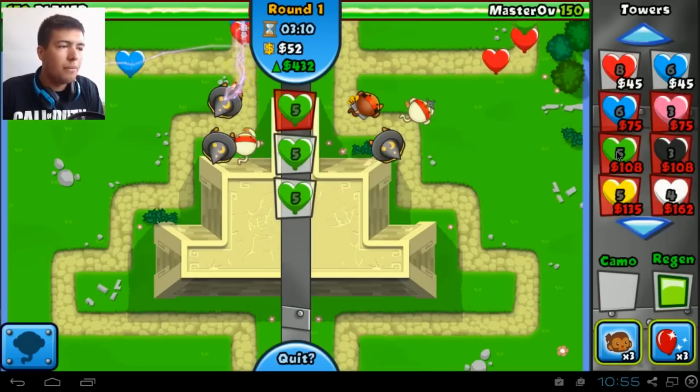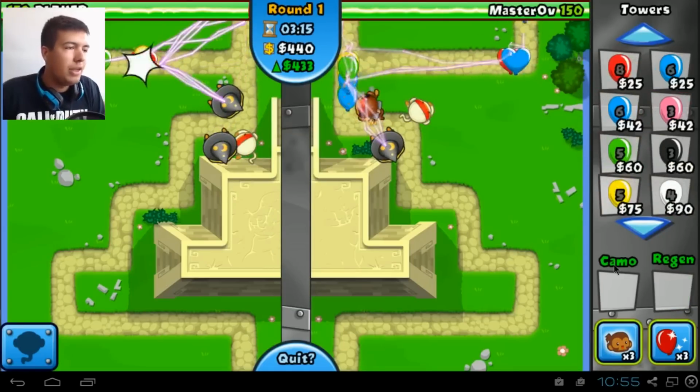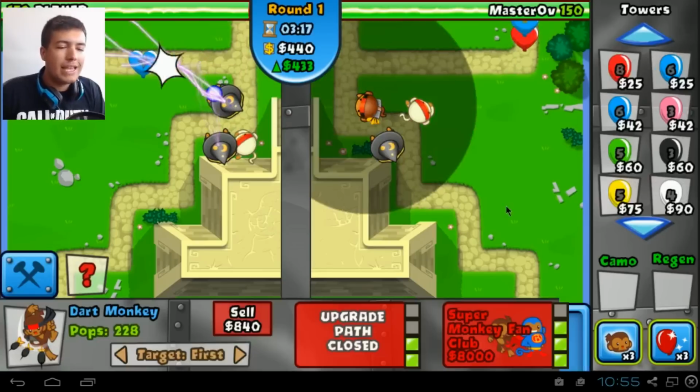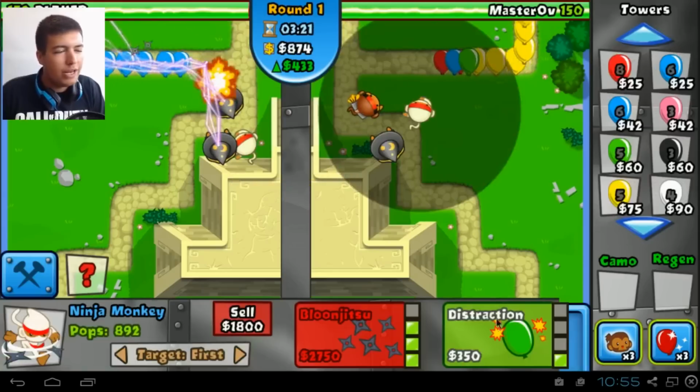Go regens, go on. Are any gonna get through? None are gonna get through, are they? No, they're not, okay. We need to really save up for a big attack if we're gonna do that, rather than those little attacks, because they don't really work.